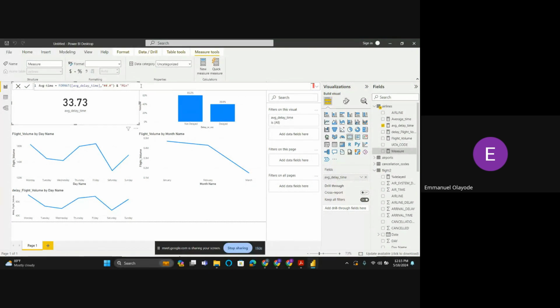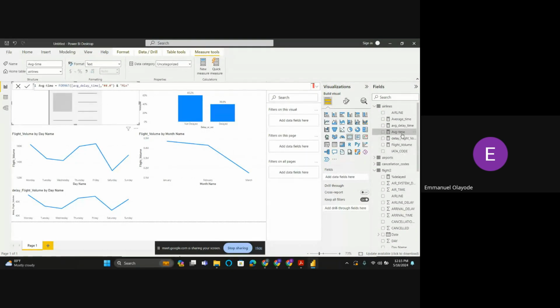That's that. If I press Enter now, I already have my average time. If I drag in the average time, remove this one, and drag in the average time here, you can see I have it like 33.7 minutes.